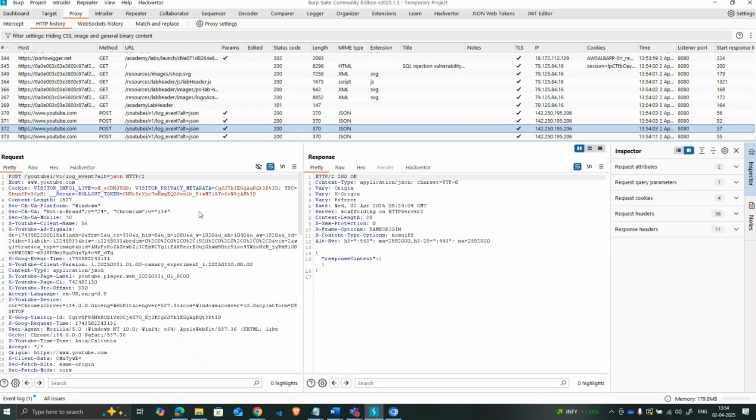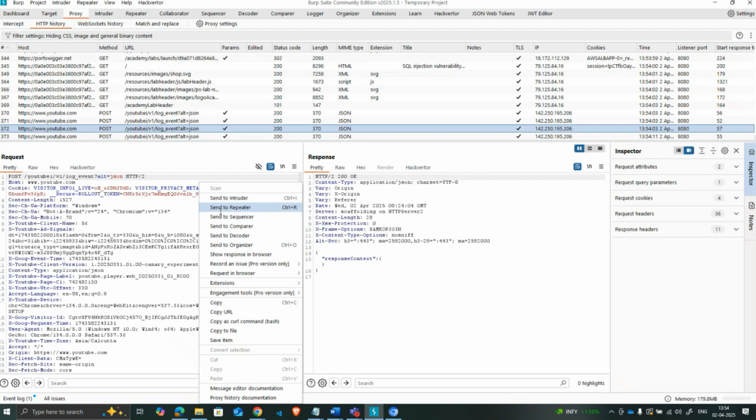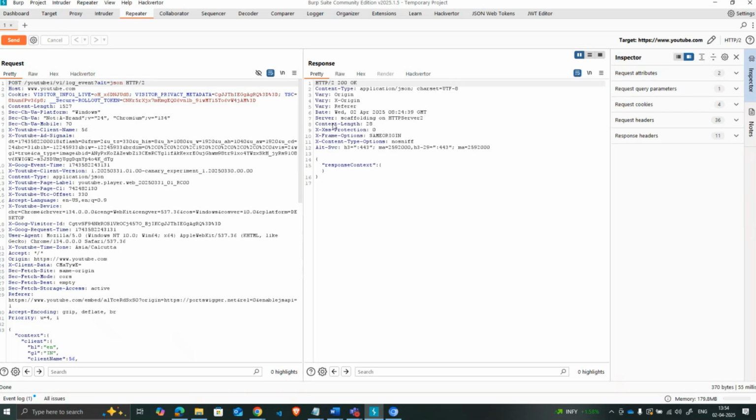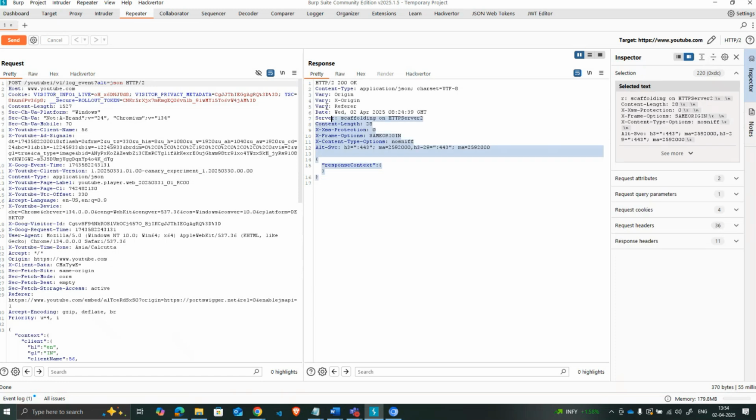Now what you can do is go with the Repeater. If you want to check out multiple vulnerabilities and keep working on this particular request, simply go with the Repeater and send the request, and you can notice we have the response. You can edit the request over here, and if you want to check any vulnerability, edit the request and notice the response coming from the server side. That is the second extension that I showed you.